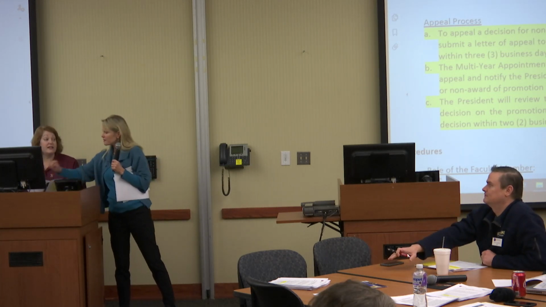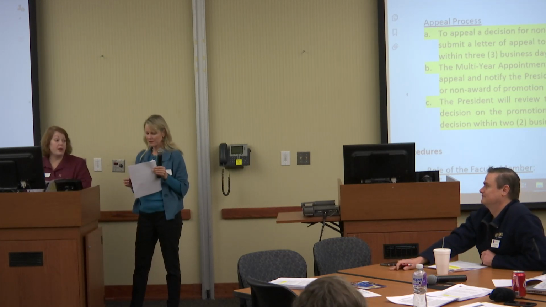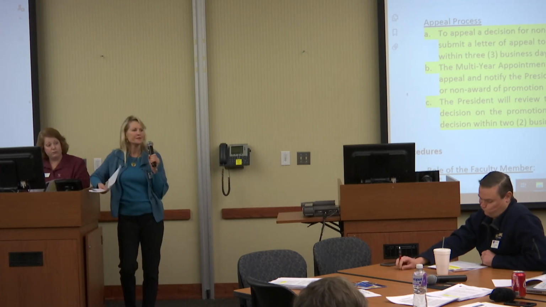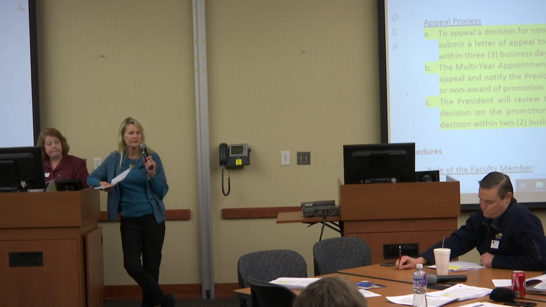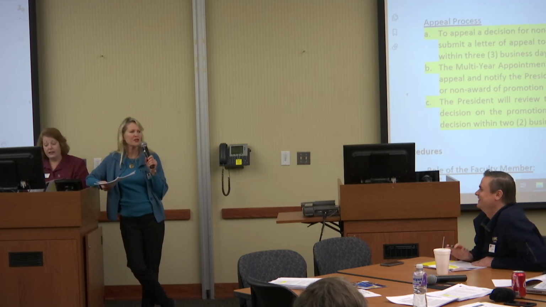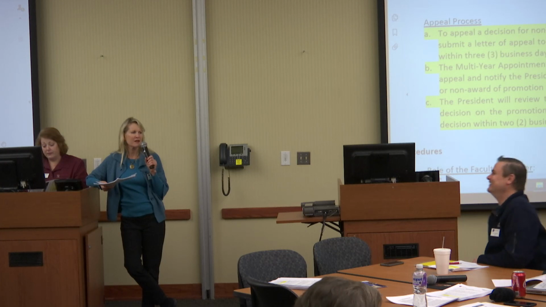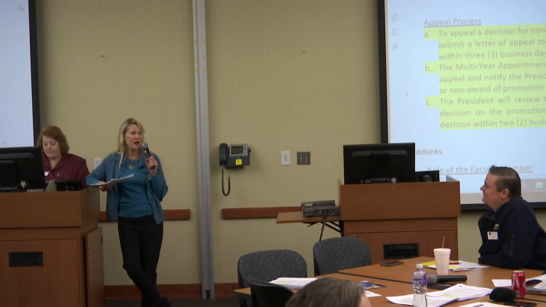Because VCCS, in their wisdom, says that the president has ultimate authority in final decision. So we literally put that right there because that's what they told us. Because we can't go to the chancellor. He's not going to hear your appeal. And our boards won't. Nobody on our boards will be qualified to do that. They're pushing back to the colleges the final decision making, which is actually a good thing. It gives more power to the college.